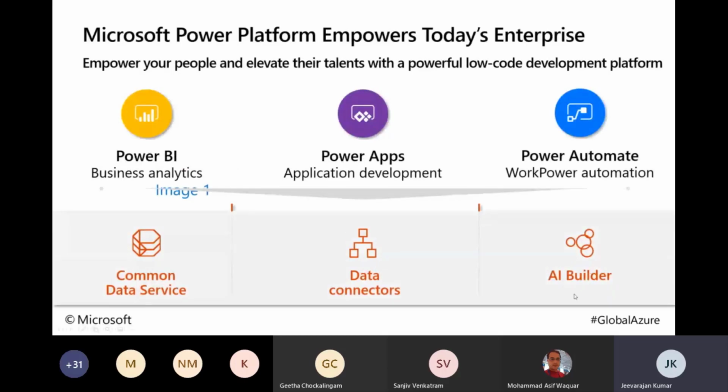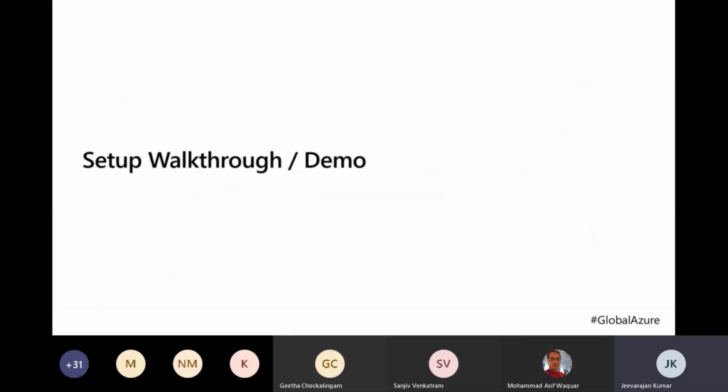So I believe if you have seen the previous session, you might have got an idea about that. So it uses the Azure Cognitive Services internally. It's a service built on top of the Azure Cognitive Services, like face recognition or QR code scanning and form processing, something like that. So this is a quick introduction about the Power Platform. So without further ado, let's quickly jump into the action.